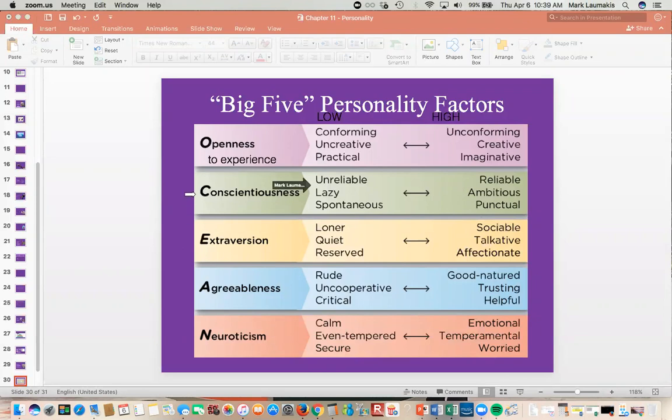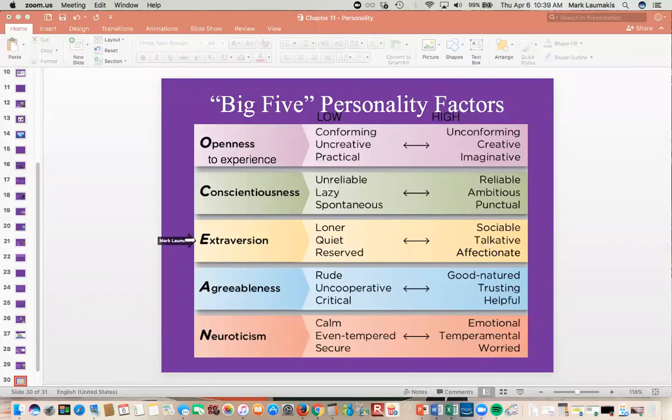If you're waiting for your friend to pick you up at the airport, you hope that they score high on the conscientiousness dimension. If you have a friend who's low on this dimension, you might call them and say, hey, I thought you were picking me up. They're like, oh, dude, I knew there was something I was supposed to do.